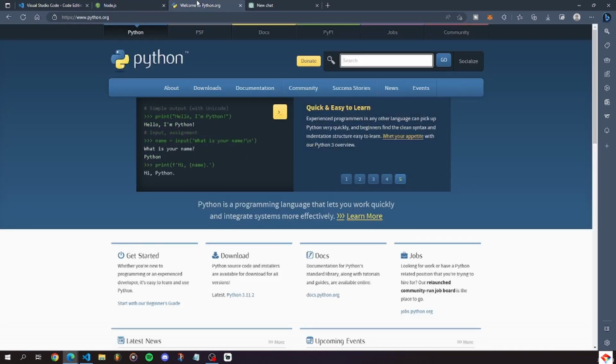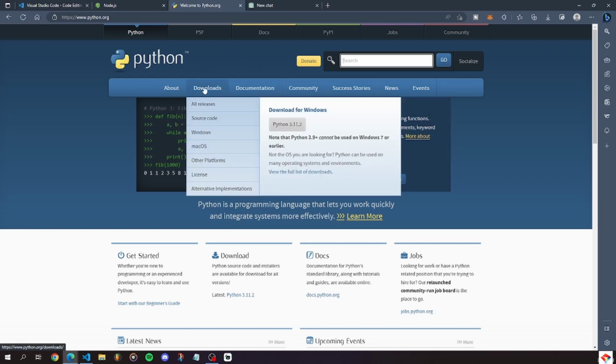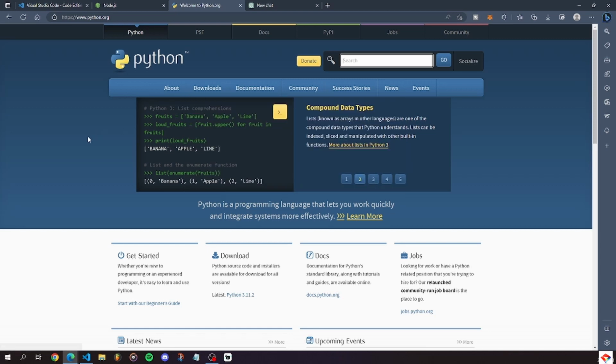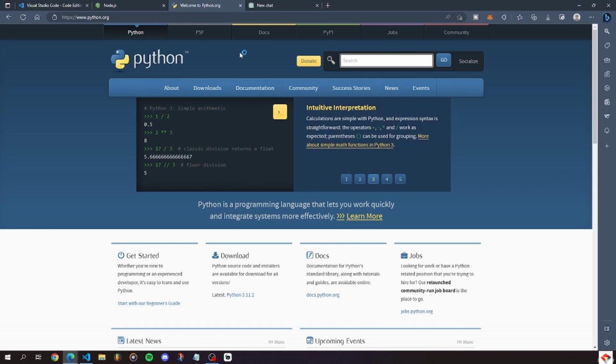And then last but not least, what I'm going to have you install is Python. So Python is a very flexible language. It's at the heart of a lot of the machine learning that is going on out there in development. So it's good to also download that as well. So you want to go to downloads and download the latest release of Python. Now, once all that is completed, so you're going to download each of these and install them, follow all the prompts that it gives you. Should take a few minutes.